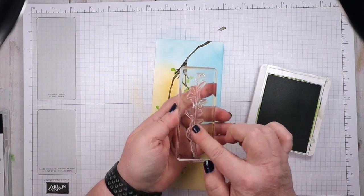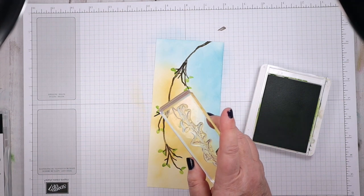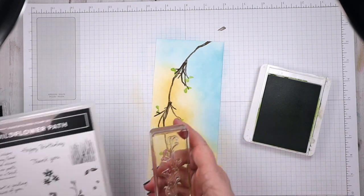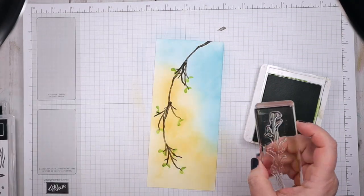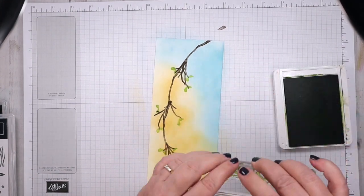this plant here. And this comes out of the Wildflower Path stamp set. And it's the thinner one. One's kind of thick and the other one's thin. We're using the thin one out of this set. And the Granny Apple Green also for this.